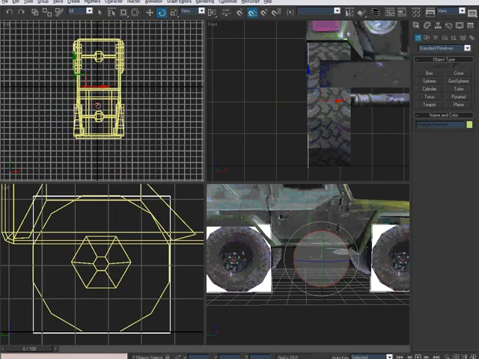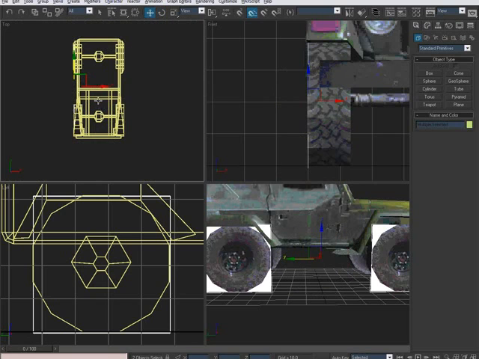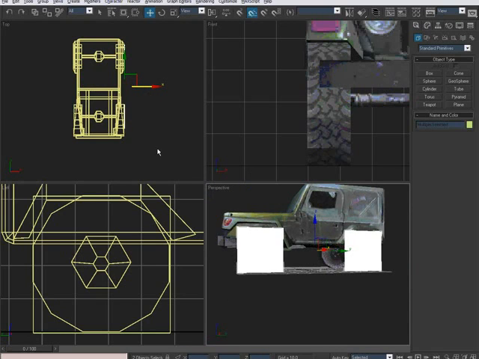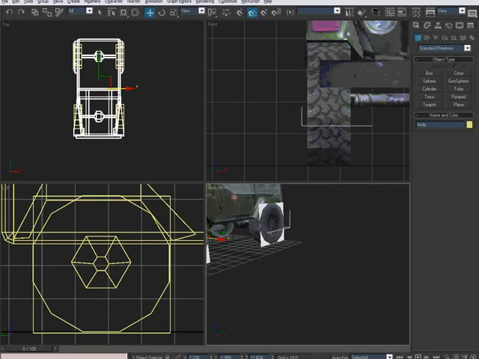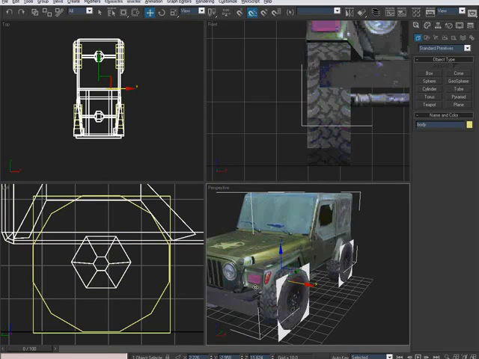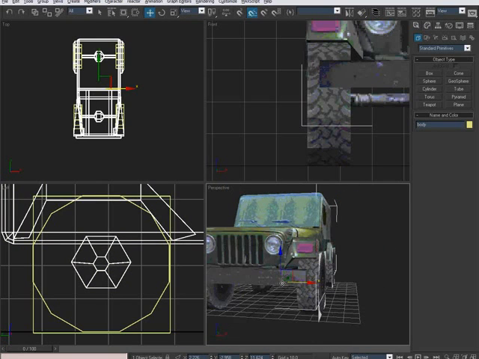I'm going to go back to Move, get rid of the grid, and drag these two new planes, which are still selected, over to the other side of the vehicle and put them in front of their tires on that side. Okay, so now I have the body, 4 tires, and 4 planes.